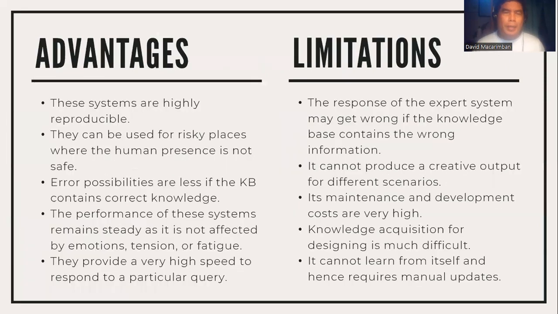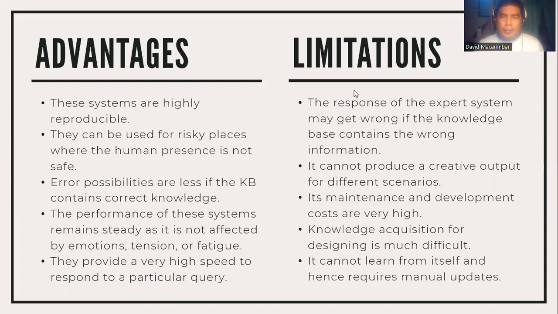Let's move on to advantages and limitations. Advantages are the following. These systems are highly reproducible. They can be used for risky places where human presence is not safe. Error possibilities are less if the knowledge base contains correct knowledge. The performance of these systems remains steady, as it is not affected by emotions, tensions, or fatigue. They provide a very high speed to respond to a particular query.